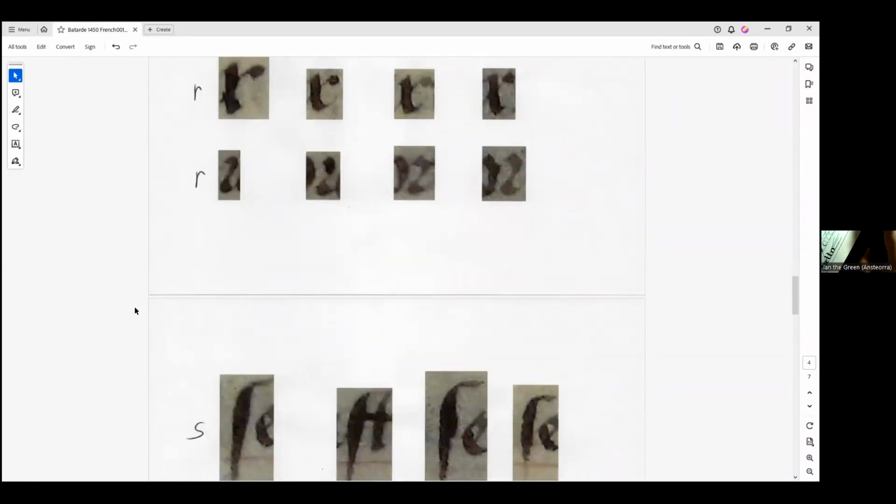So, R's are interesting. R's often look a little bit like X's, but what happens is that this is a ligature coming in. It's not really a part of the R. So you can easily mistake that for an X if you're just analyzing it by itself, but it's not. It's an interesting, curvy, fun little thing.